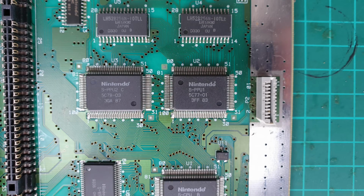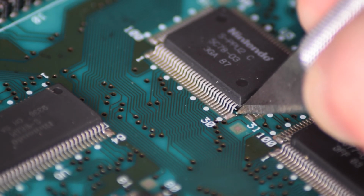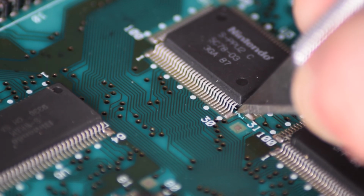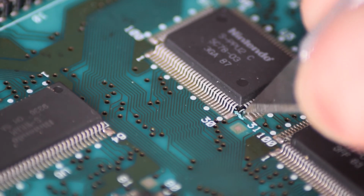This SNES has two chips called PPU1 and PPU2. PPU is Picture Processing Unit, so these kind of make up the graphics engine of the SNES. In later designs they combine them into one chip and the picture quality improved. These are now highly sought after, but this SNES is an OG one and has the original two chips.